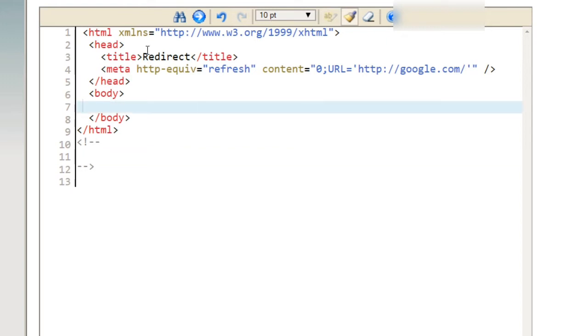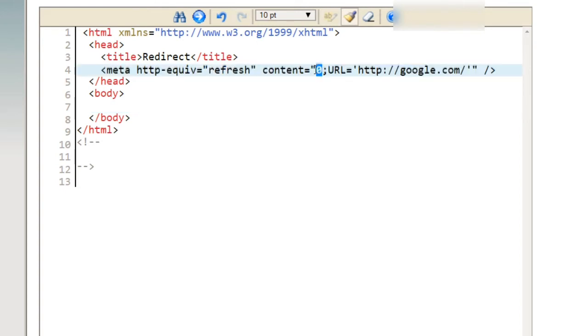You can remove that. You can change the title. But basically, it's HTML. There's a head. There's a title. And then there's meta head body. So you can pause the video and just do that or do the other way. But just make sure that when it says meta refresh, content equals 0. 0 means that it'll redirect immediately.